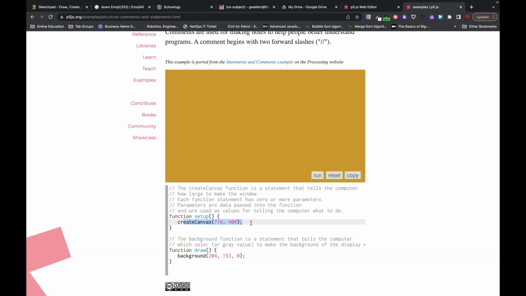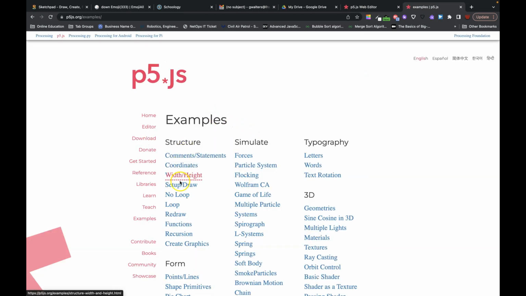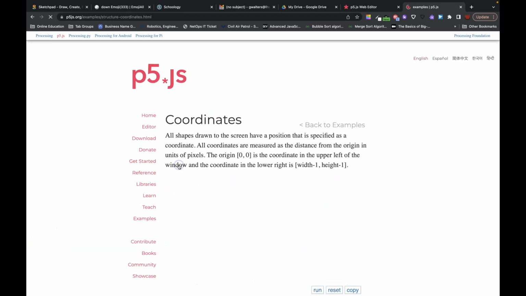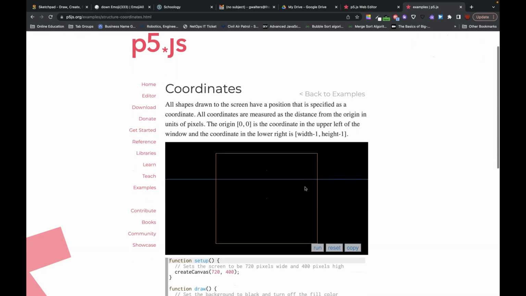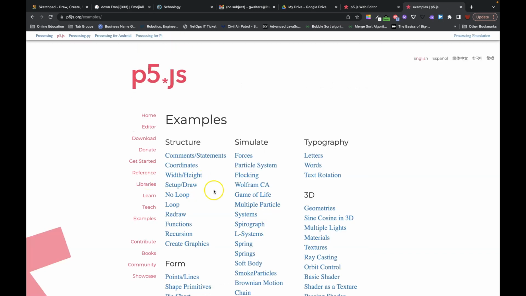We just have to create it once, and then we can draw on it as many times as we want. We can change the color as much as we want. Okay, if I go back into the examples, I can see other things. We're going to be talking about coordinates because it's a little bit different than how we normally see coordinates when we're looking at stuff like in math.